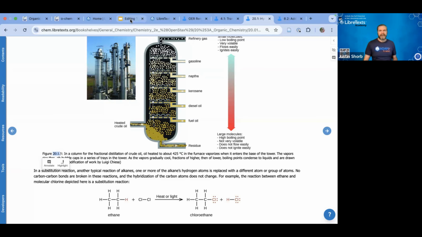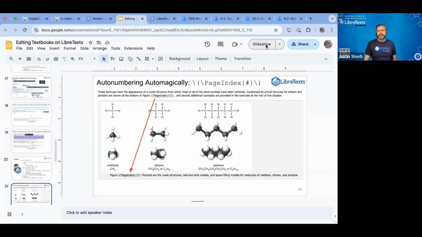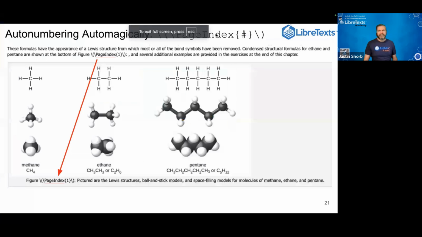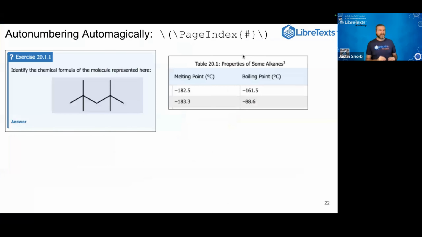And that's how we handle that, is with this little magical code, and that page index and the number can be used in the text. It can also be used if you use one of our exercise boxes. So we have templates that you can add, and I'll show you where those are in a second. If you want to add an exercise with an interactive answer box, or if you want to have a table number, all those things do the same thing. You just type the word table, page index, and then whatever number that is. So this would be a 1, and this was also a 1. I use a lot of 1s as examples here.